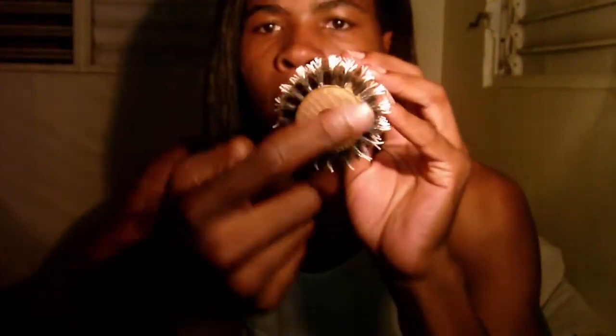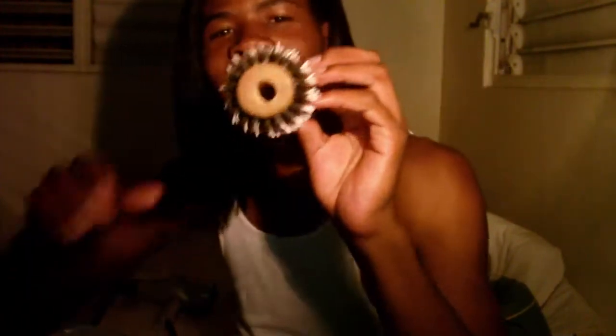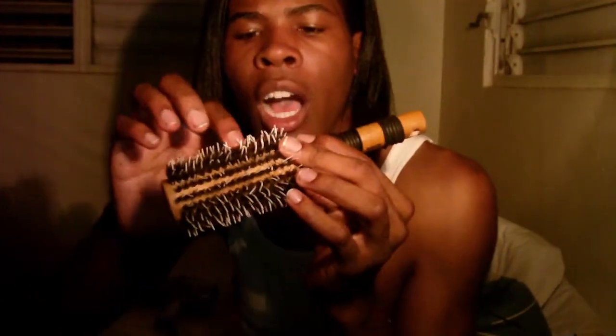This brush is about the size of, for those people old school like me, a silver dollar, or a little bit bigger than 25 pesos. No, just kidding. It's a double bristle brush. It has bristles to smooth and to catch. These on top are to catch the hair, and these on the bottom are to smooth the hair. So when you're passing the blower, everything dries straight. That's the whole goal, or the point behind blowing your hair.